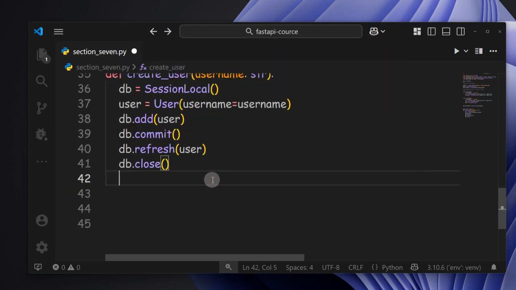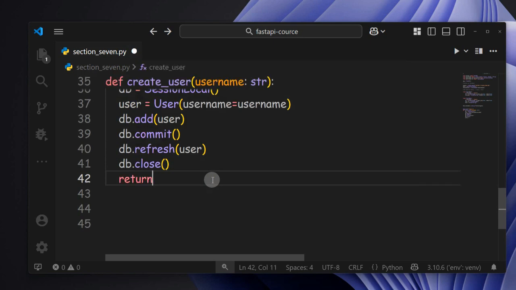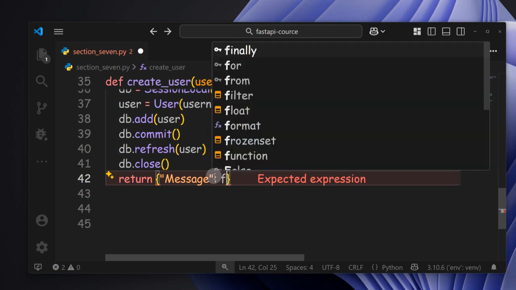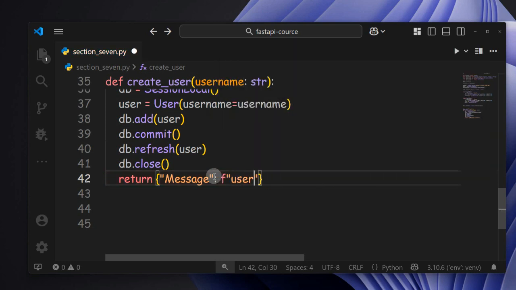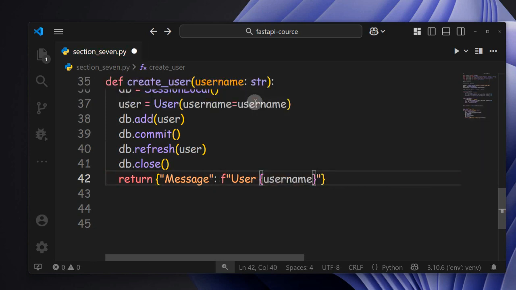So pretty cool. And to see the results, we have to return something. So I'm going to return a dictionary with a key, for example, message, and let's use some f-strings here: f user, for example, username has been created.